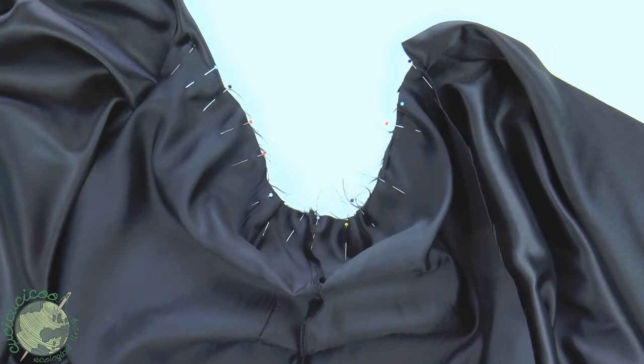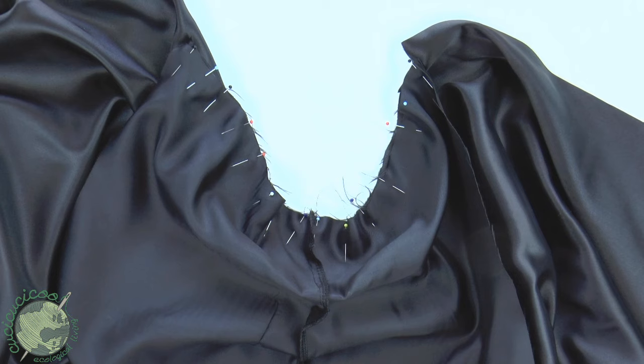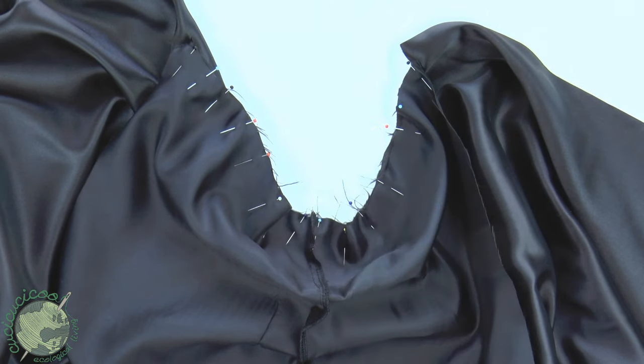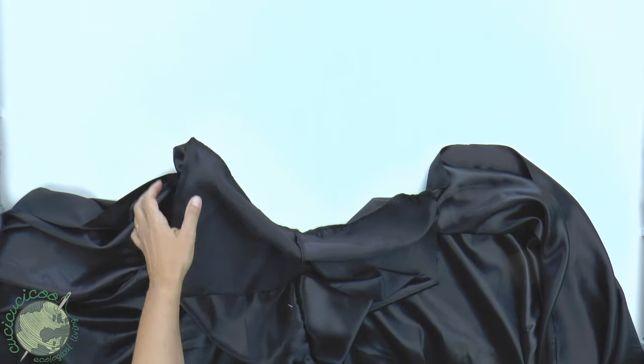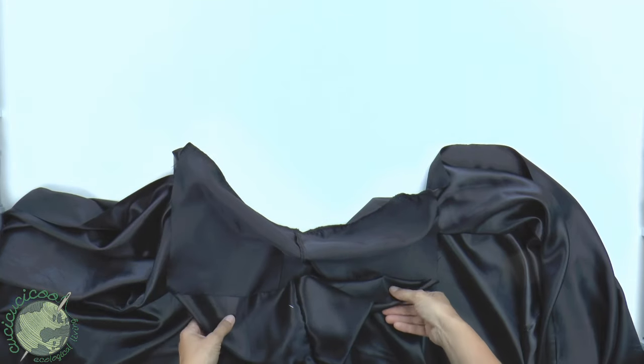Now that you've got it all pinned together, sew all around the curve, and if your fabric is a fraying fabric like mine is, you can see it's already fraying here, make sure you also do a zigzag or an overlock stitch around the cut edges. And here you can see the hood attached to the cape here. I have done a straight stitch and overlocked the edges to keep it from fraying.